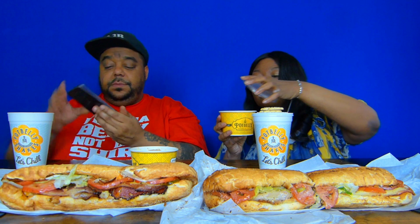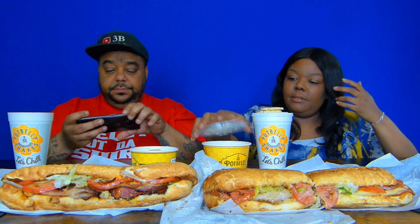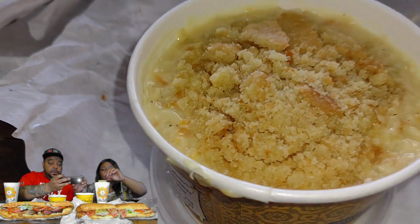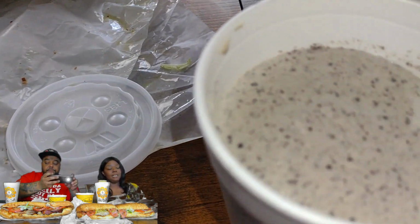In this big mama jam of soup, I have a loaded baked potato soup, which I probably should have had the bacon crumbles added to, but I didn't get them. And then I have an orange cream shake. Bob was jealous because they gave me two cookies to go in my shake as well. So that's orange cream, like those orange creamsicles back in the day.